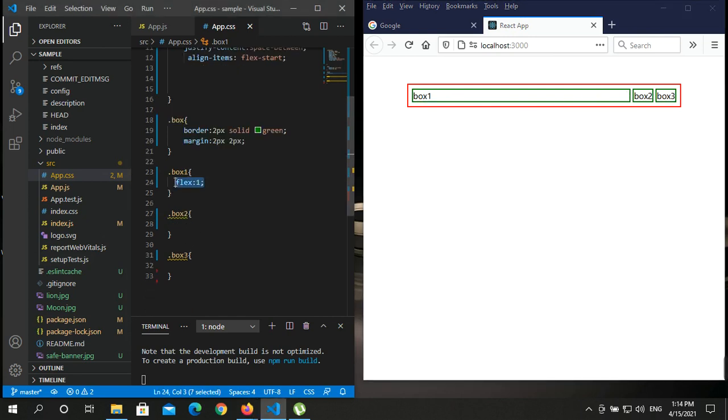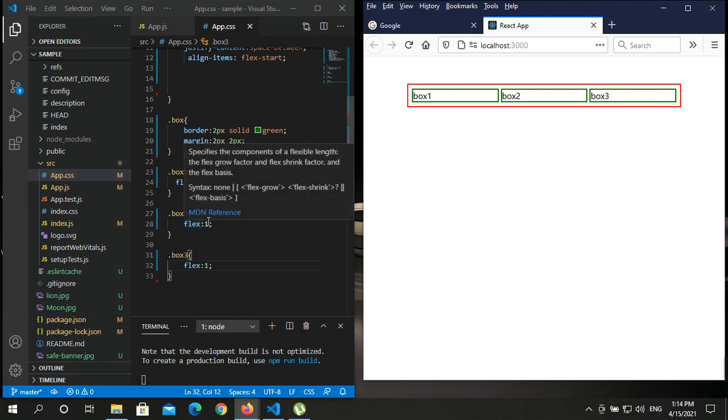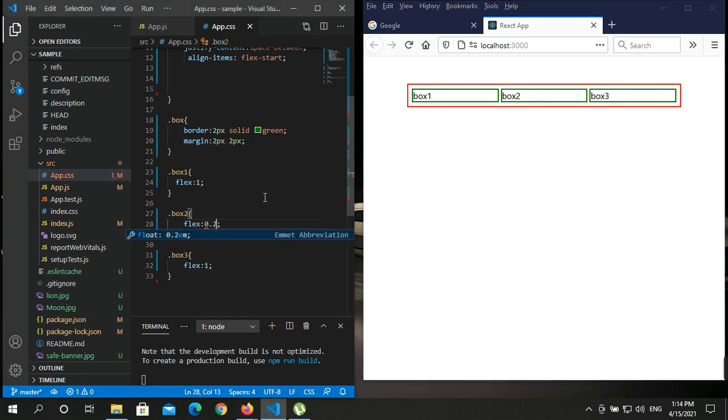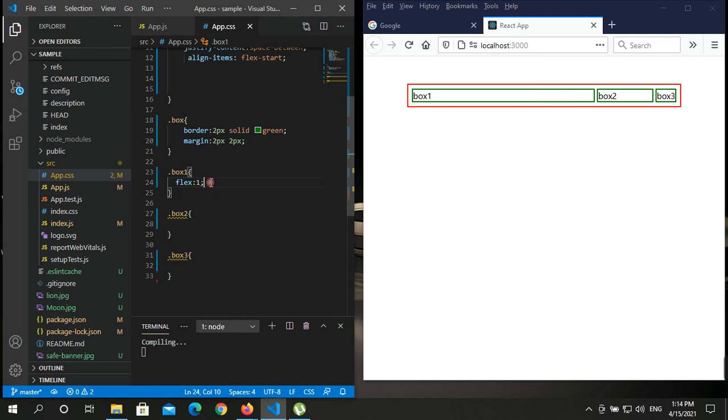Now if I say the same thing here, look what is gonna happen. It's gonna share all the space of the central container, which is the red container here. I can also just put here flex 0.2, for example. Look, 0.3. Look here. You can say here 0.7, for example. Look, you can see a lot of differences. Also, what else you can do?